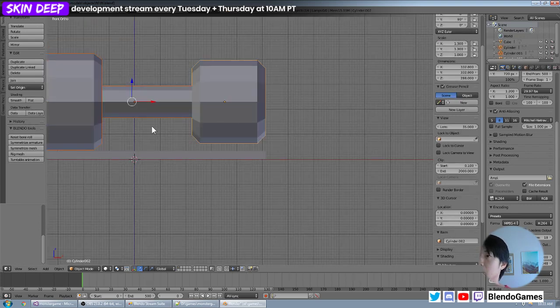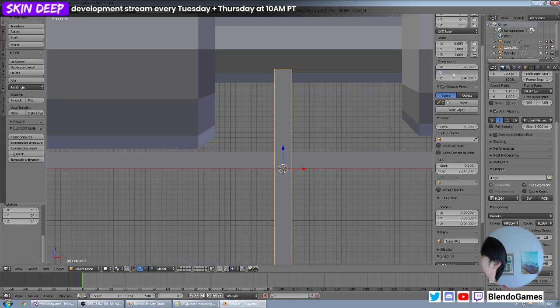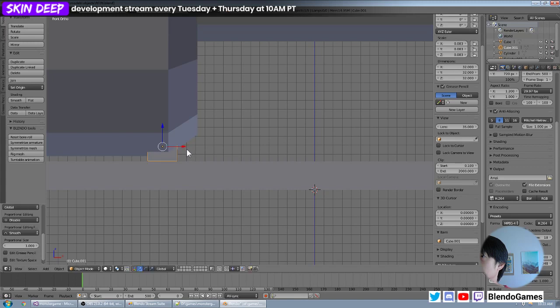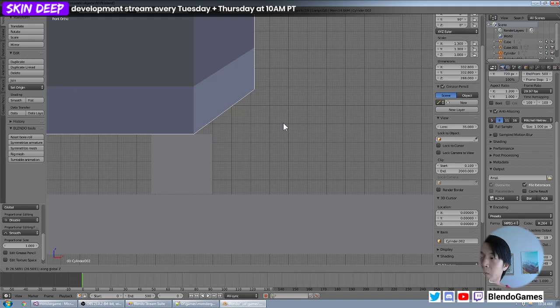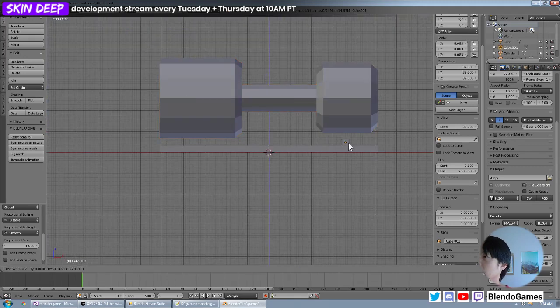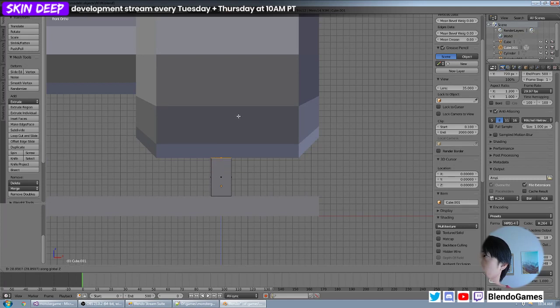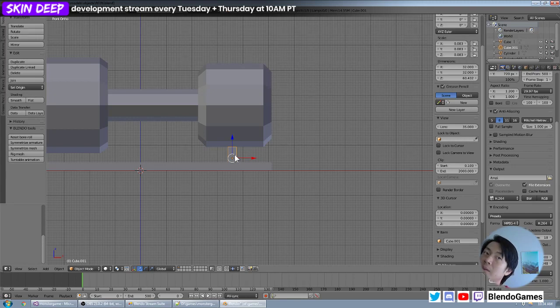Maybe we could just raise the entire thing higher. Make a little cube. Dimensions 32 by 32 by 32. I'm gonna move you about right there, so let's just raise the entire thing. 230. All right, so now what is this clearance? Where is it? 60. Oh, it's a little bit high.